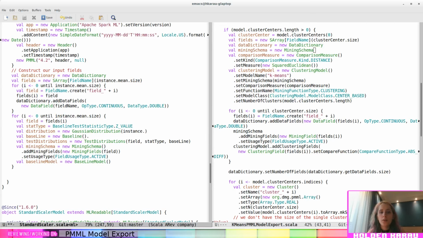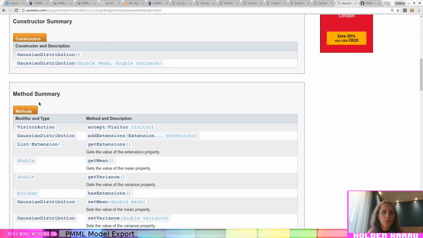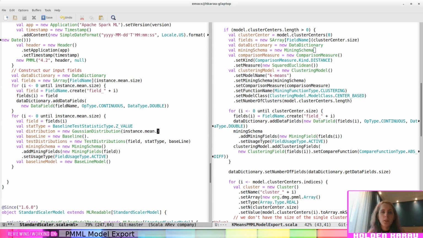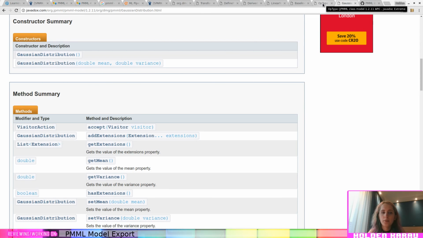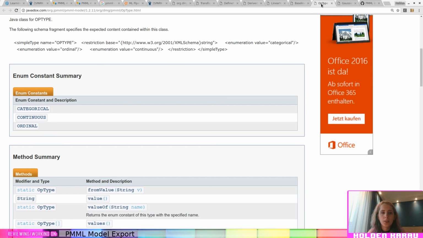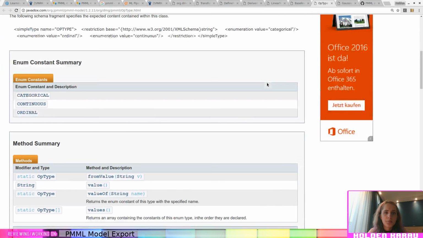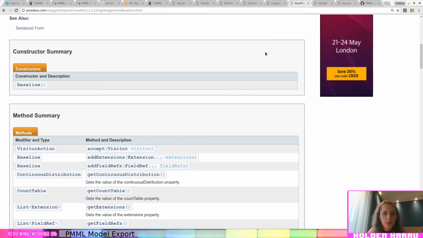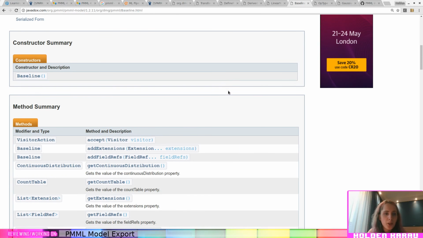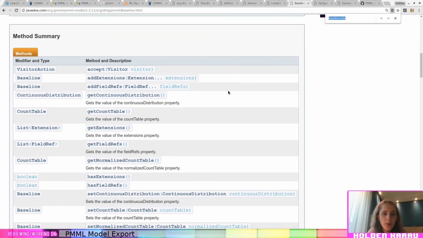Instance dot mean, instance dot std. Cool. That's exciting. All I have to do is figure out how to put that into not op type. Baseline. So baseline, oh cool, get continuous distribution, so I imagine set continuous distribution.